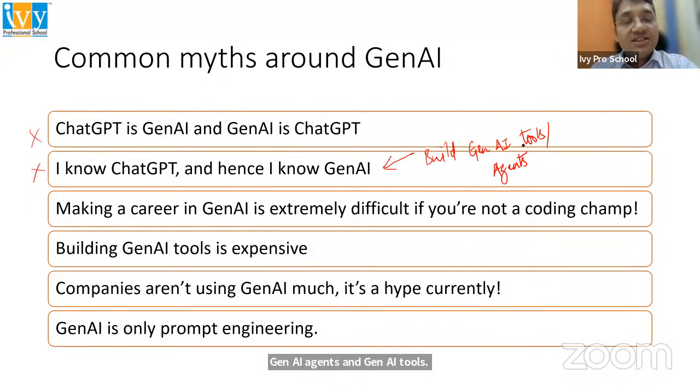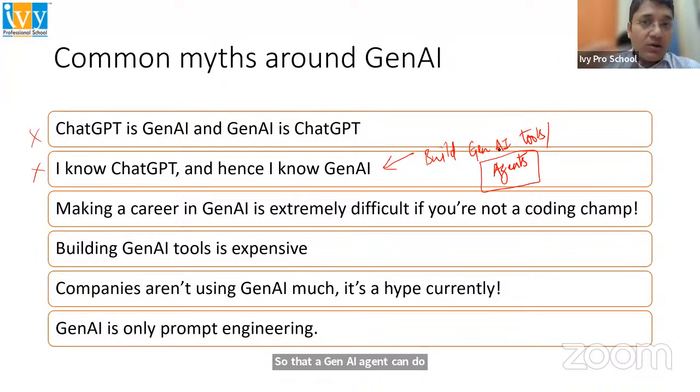ChatGPT could be called a Gen AI tool, whereas an agent would be able to take an action. Say, for example, you say that whenever I sleep for 8 hours, please send me a congratulations message on my phone. A Gen AI agent can do that, but just a Gen AI tool will not.